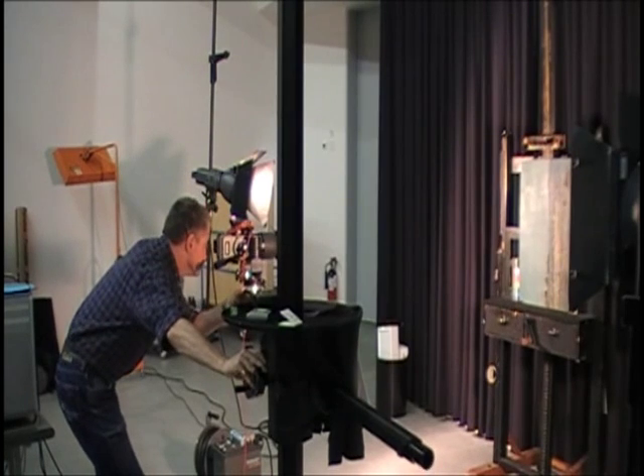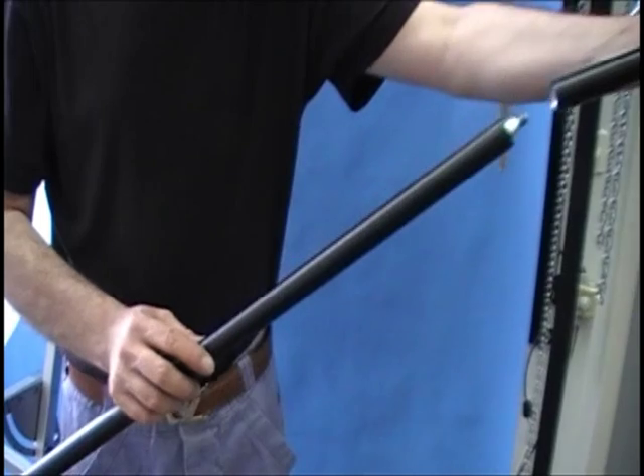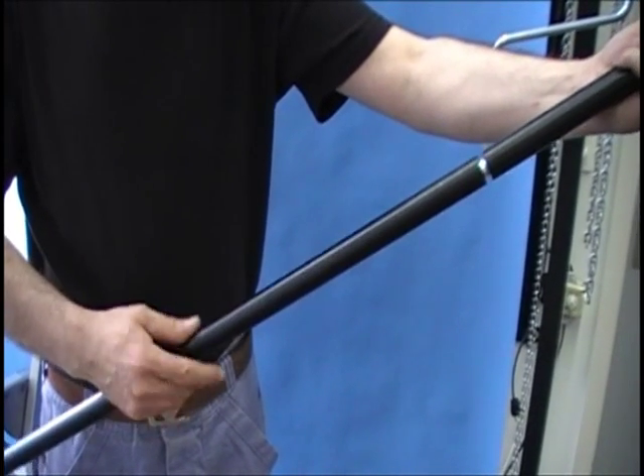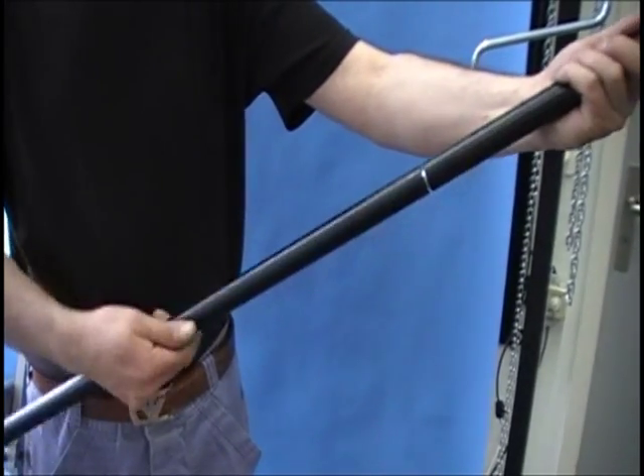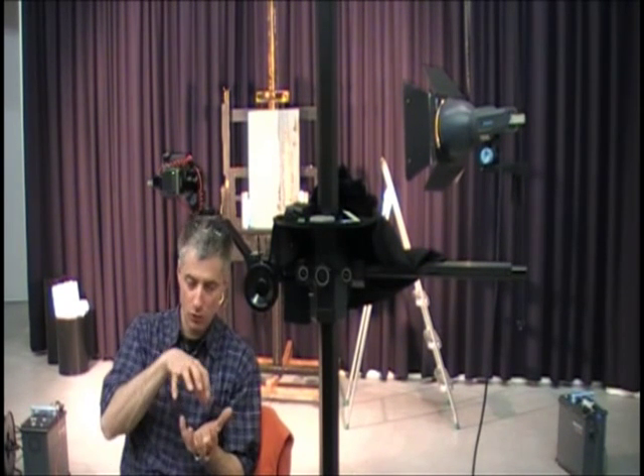I've known Foba since I was doing my apprenticeship, almost 30 years back, and it has always been a label for quality — also in Germany, where I grew up. Every time I went into a studio for photography, I could find the combi tube system because it's very sturdy, very flexible for usage, and you can screw it and mount it as you please. I remember the Foba tripod ball head the same way. Each time you wanted something with high qualitative standards, you would pick Foba.